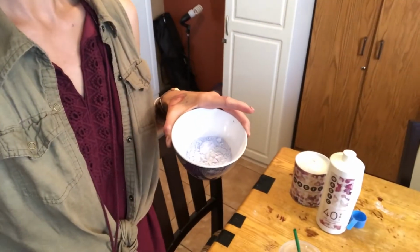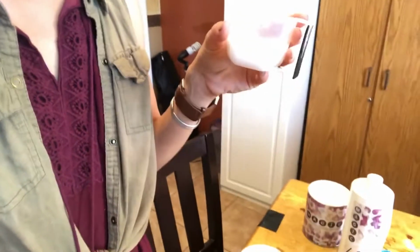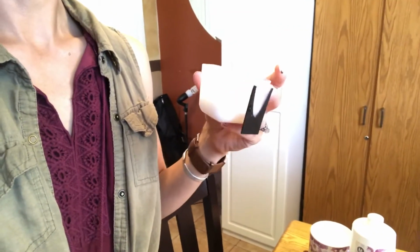And so I did 1 scoop of the Bleach Lightener, and then I'm going to do 2 parts developer, and that's 2 ounces of the 40. So we're going to get going on this, and I can't wait to show you guys.